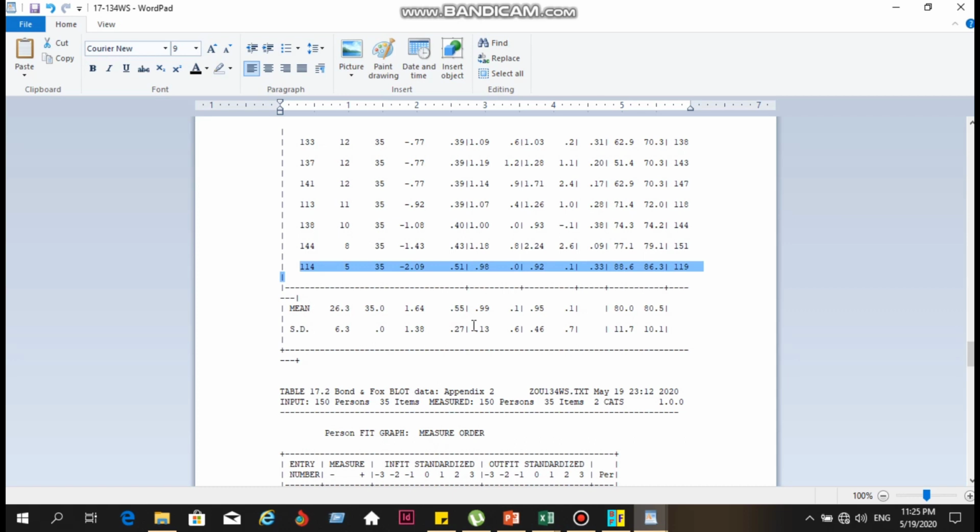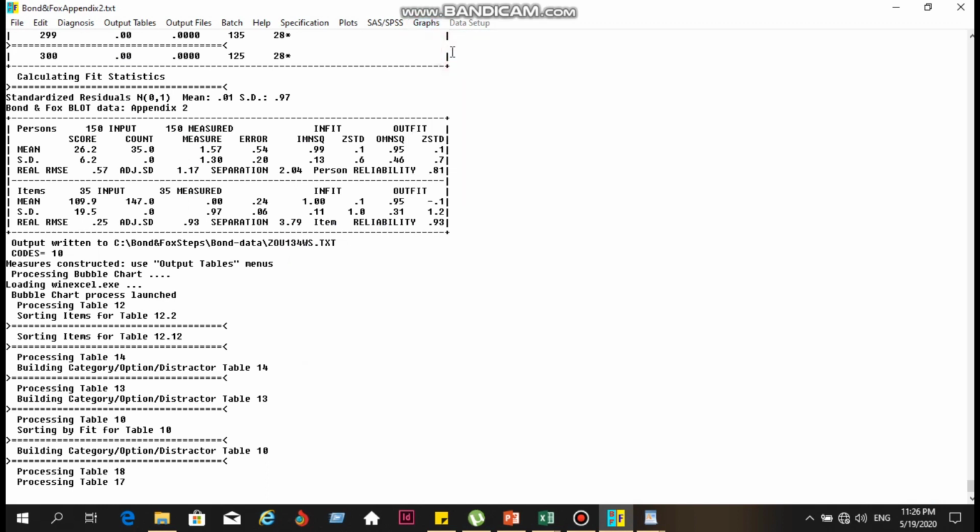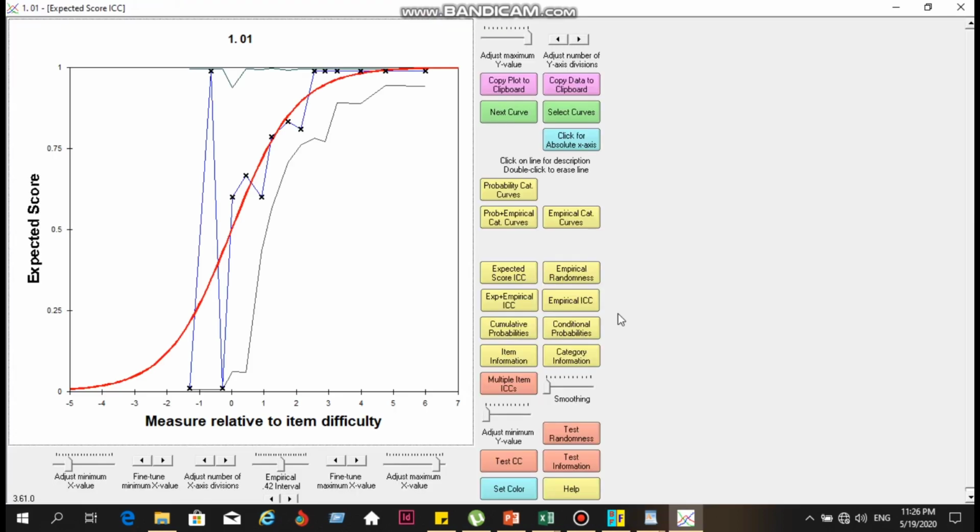Okay? And then, ano pa yung pwede nating tingnan? Let's look in more details now at the items. Click on graph menus. So, check tayo. Graph menus. And then the expected score, ICC. And then we have this. Makikita natin, this is for item number 1. So, ito yung Rasch model, itong pula. Pero ito actually yung performance na empirical na nakita nila.